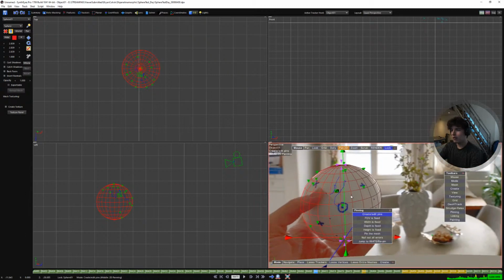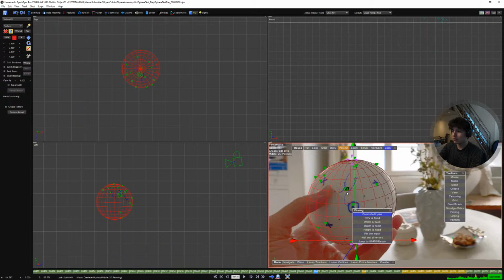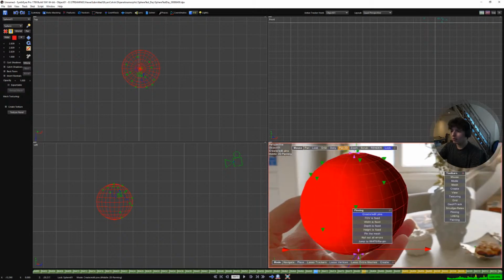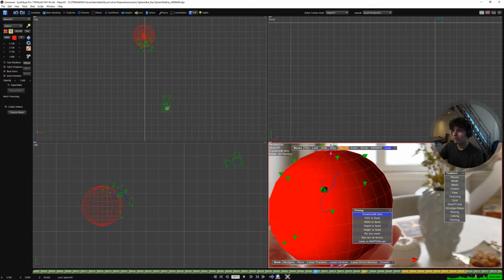Oh, okay. So if I go solid shaded here, which, what's that stupid key on the keyboard? The key that's under backspace. I always forget what it's called. That slash one that's above the enter key and below backspace. I'm going to hit that. So it turns on solid shading. Now if I select the sphere and scale it from the camera, you can see when the points start to pass through the mesh.